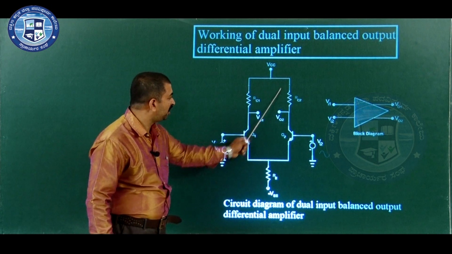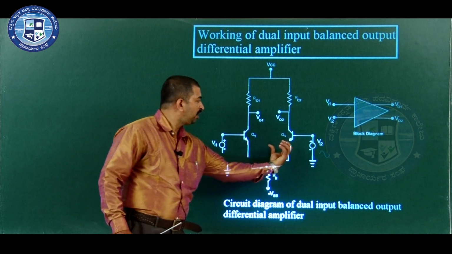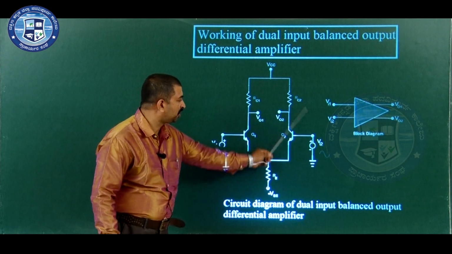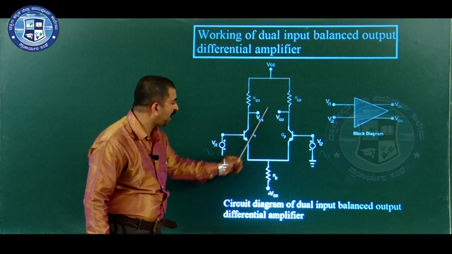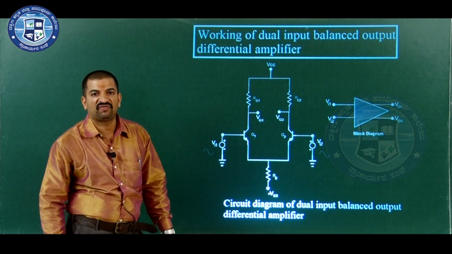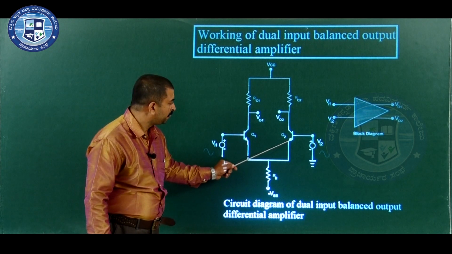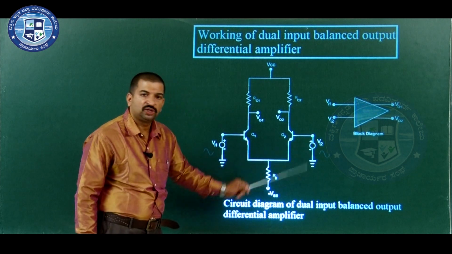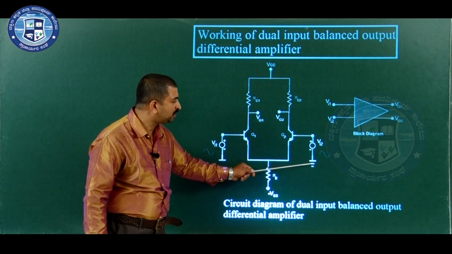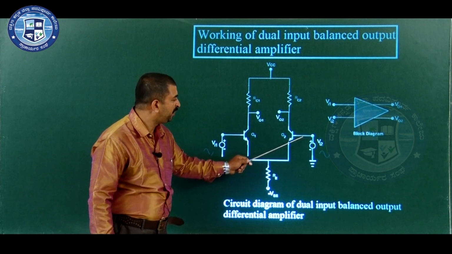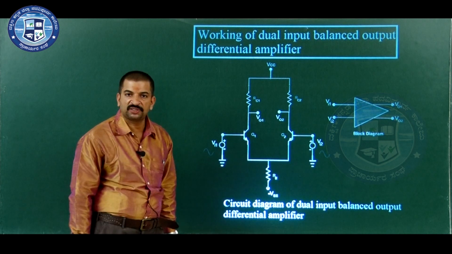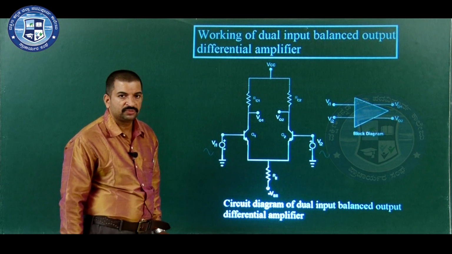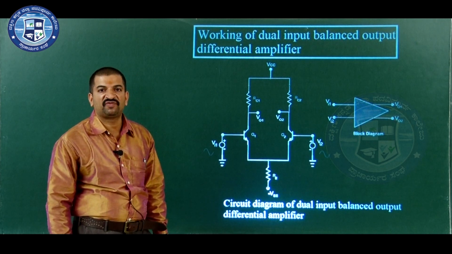Now, let us consider the remaining part of the circuit. Let me revert this circuit. You just observe this second part of the circuit. This circuit is actually the common base amplifier. Look at the circuit. There is a transistor Q2. We have connected the second voltage source to the ground. Already we have grounded the second voltage source. The base terminal of the second transistor is connected to the ground. So, if you observe the second part of the circuit, it acts as a common base amplifier.